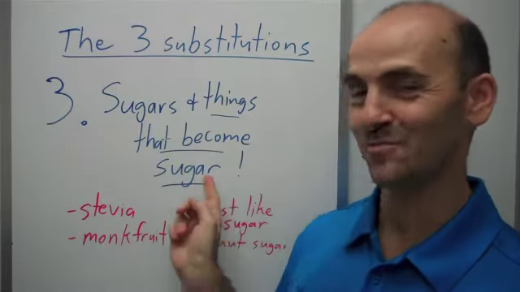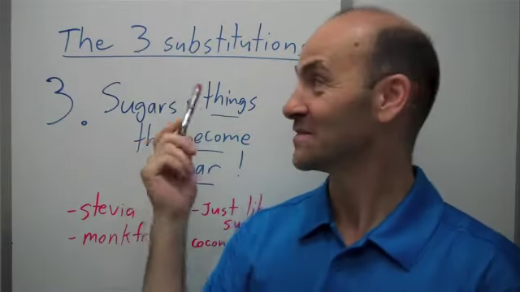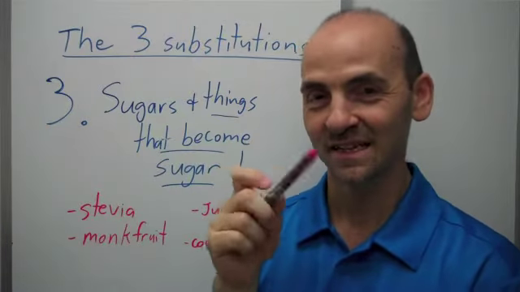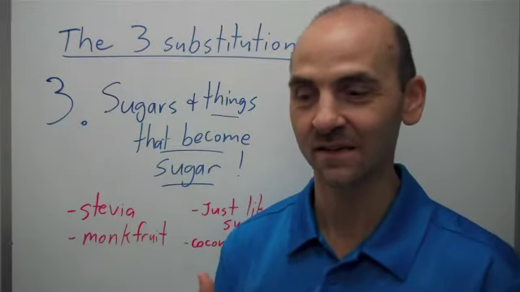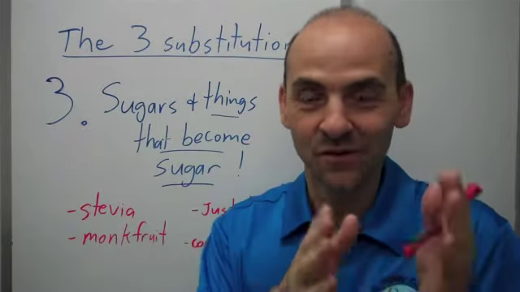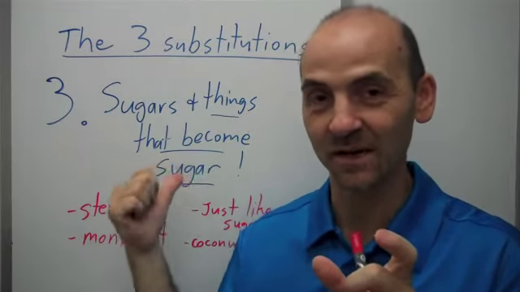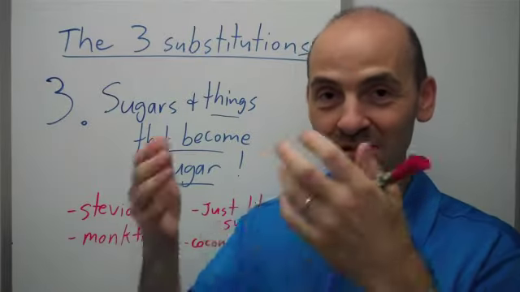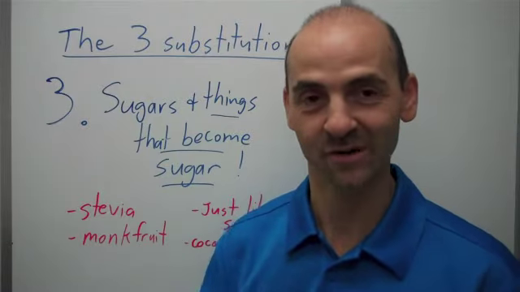But the second branch here, the things that become sugar, that's where people get a little confusion. If you go back to my link number two on the substitutions, we were substituting meats. So surprisingly enough if you eat too much protein or too much meat in a meal, your body can do something called gluconeogenesis. Neo meaning new, glucose meaning glucose, your body is actually forming new glucose from that excess amino acid load. So sometimes if you're eating too much meat, too much protein, your body will actually produce sugar from that.